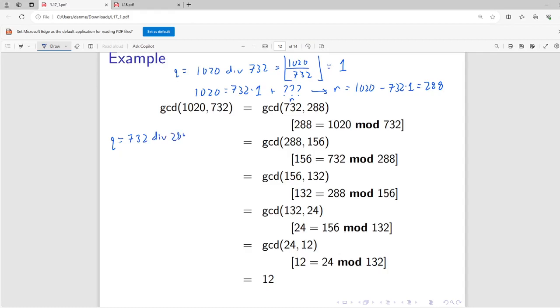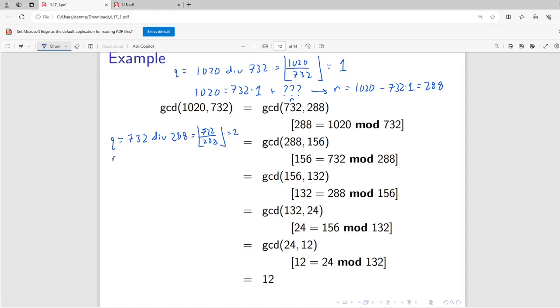288. And we have to say, okay, well, how many times does that go into that, right? And then we have to round it down, right? So 732 div 288. Let's get a calculator out and find out, right? So I believe that would be 3. 3 times? That might even be too big. I think 2. 2 times, okay?